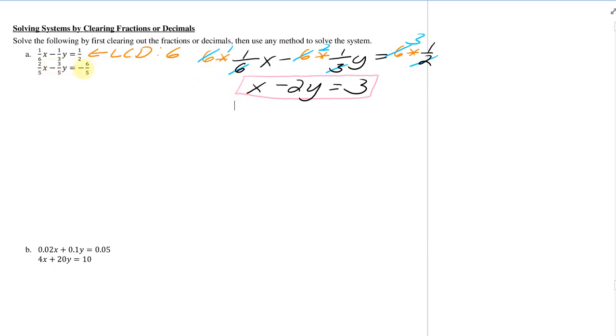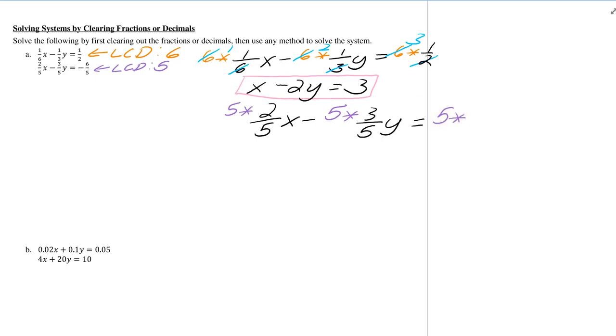Now let's look at the second equation. This one I made nice and straightforward, so you can just see the LCD here is 5. So let's set that up. Here my LCD is 5, and I want to do the same thing. I want to cancel out all the fractions. So I'm going to set up 5 times each fraction, minus, okay, so there we go.